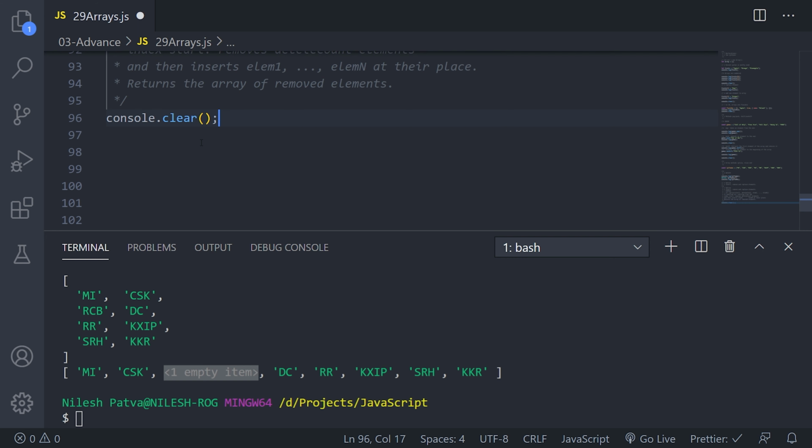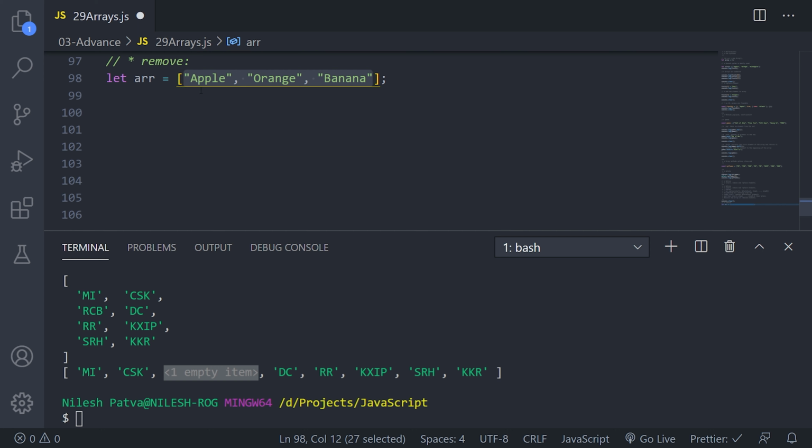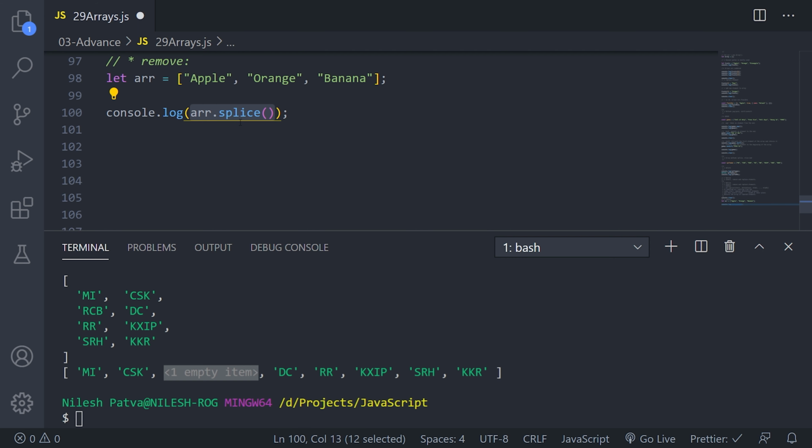Let me just clear this console first so that we can see easily. First we will see the remove part using splice. I am creating one new array here which has apple, orange, banana values inside it, and I console log splice from index 1, that is orange, and then two values.